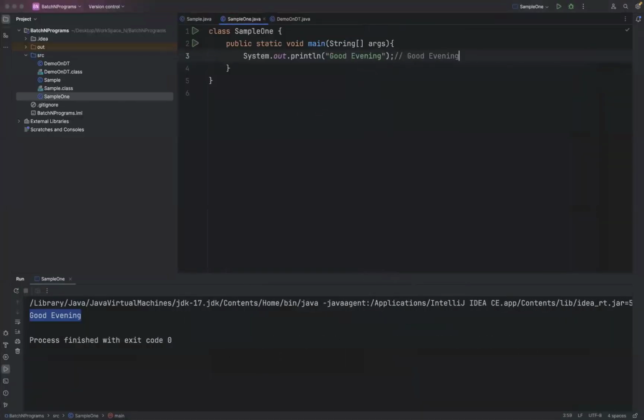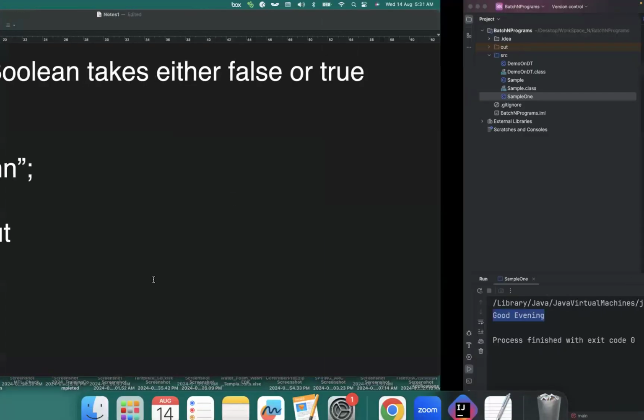How to do it? A backslash sequence, in the sense Java has given one format where you can show the output along with the slash.